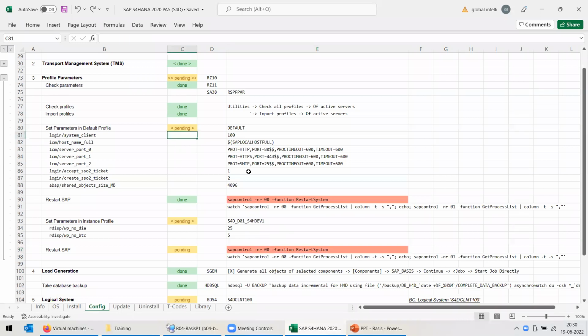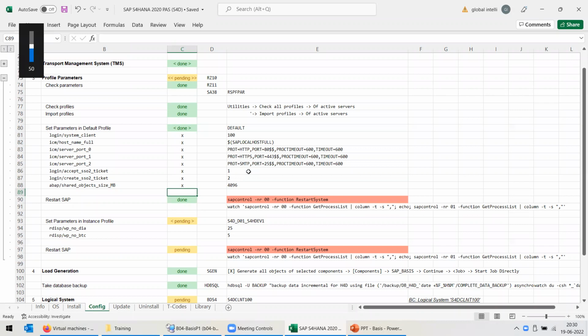Yeah, Mustafa, I have one question. Yes. So, in previous ERP systems, we cannot increase the number of work processes, right? Can you come again? Which previous system? For example, in our previous SAP ERP system, if I'm installing ECC or NetWeaver, there will be a configurable number of work processes.